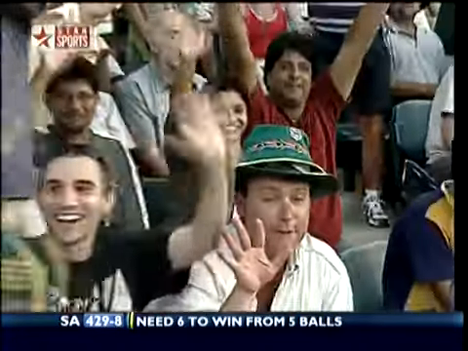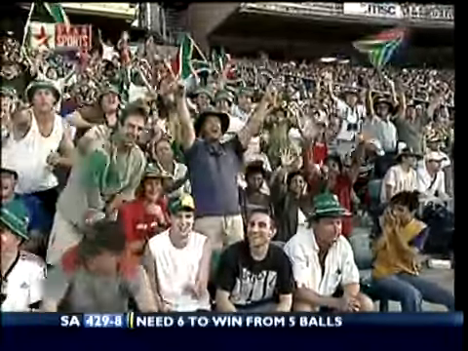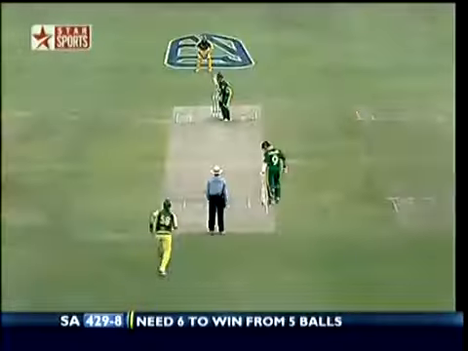Gilchrist is trying to help Ponting a little bit, just trying to get 1 or 2 of them in the right place. They've now pushed fine leg back down to the boundary for Hall. So fine leg and third man are in position. Here he goes. What can Andrew Hall do?